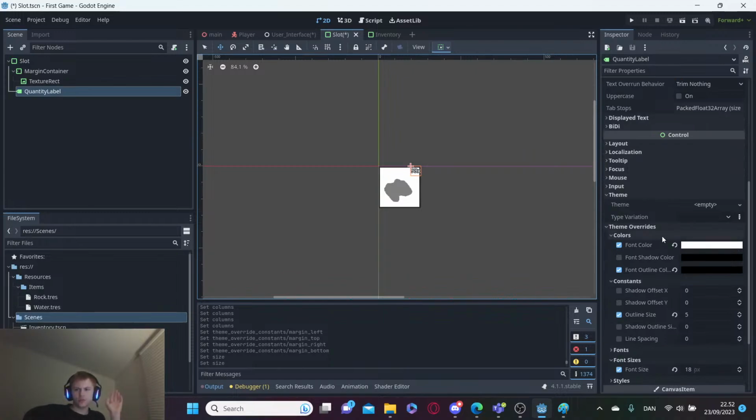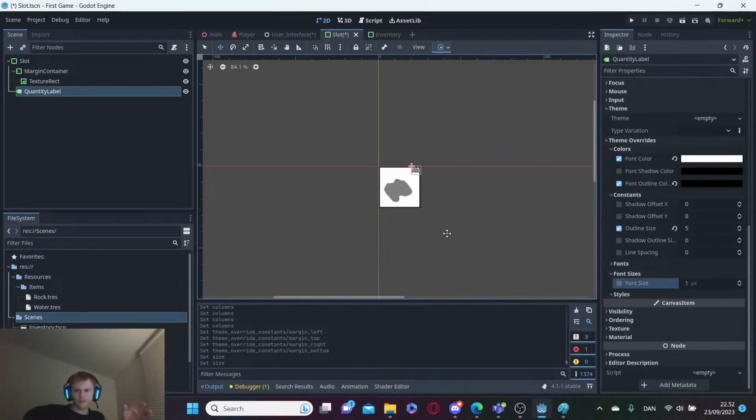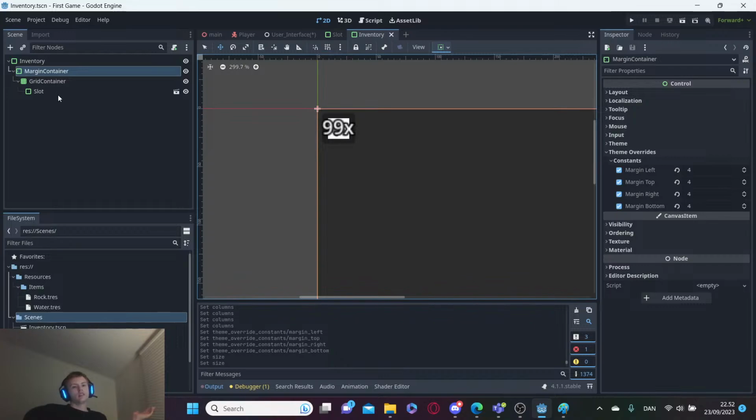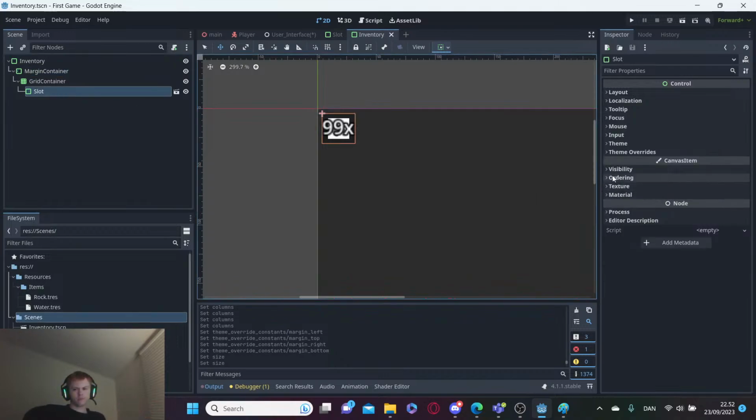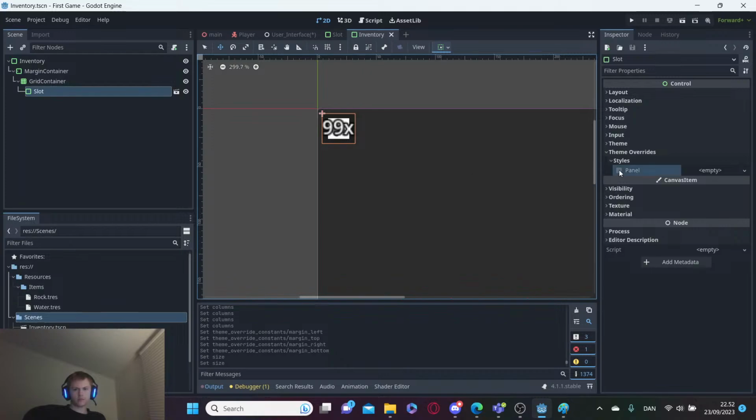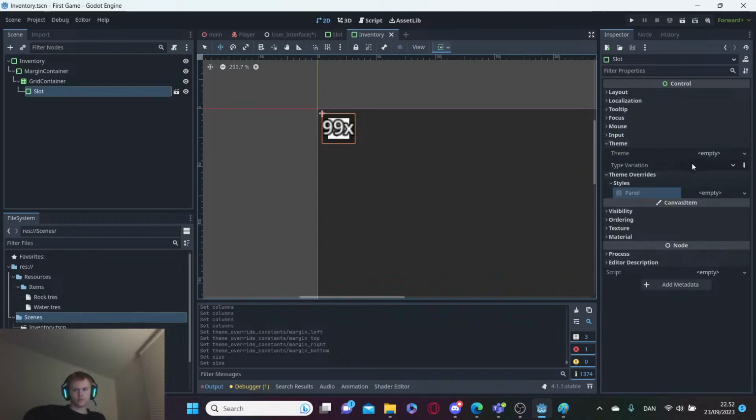It should just work. Let me turn this off. I don't like this at all. Theme overrides, panel, boom, boom. Why does UI just act stupid? I really don't like the Godot UI. I think it's kind of being a piece of shit right now.